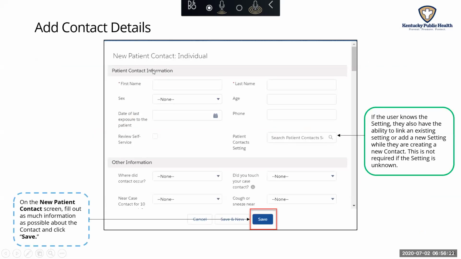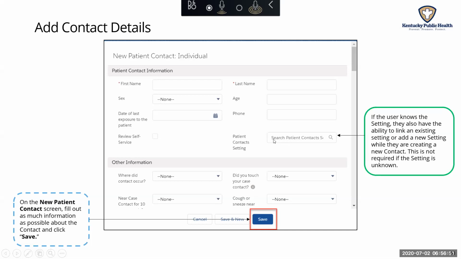This is going to bring you to a screen where you can enter as much information as possible on a contact. You can see here on the screen, if the user does know the setting that this contact was exposed in, you can create a new setting while creating this contact.